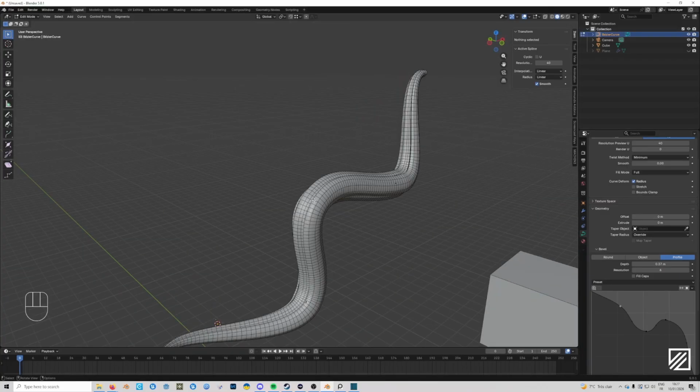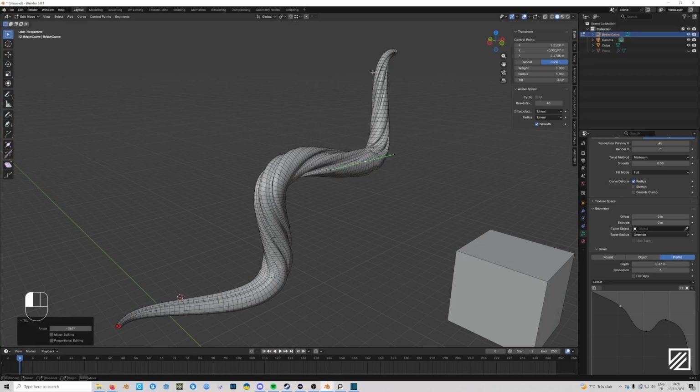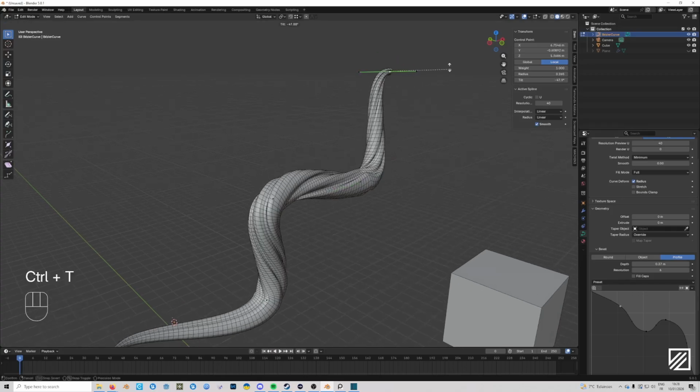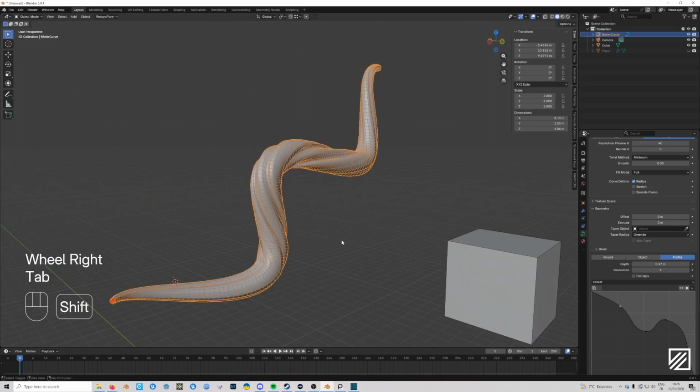You can also rotate those with Control T, and then it allows you to rotate. Keep in mind, it's going to make a pinch point because this is rotated, this is not, and this is not. So you have to continue it if you want like a smoother approach there. See, it's going to allow you to make the twists more grounded.